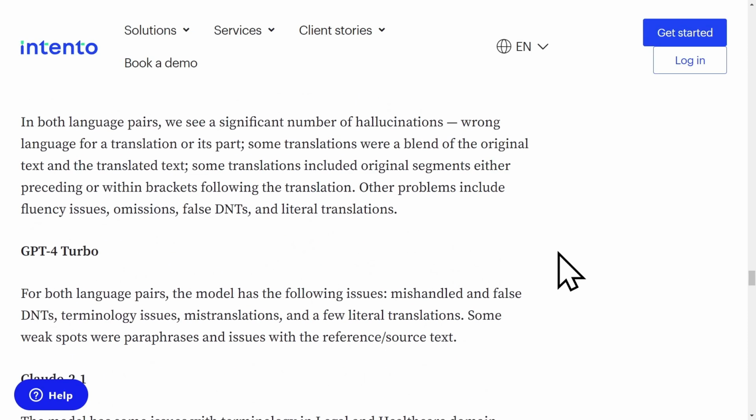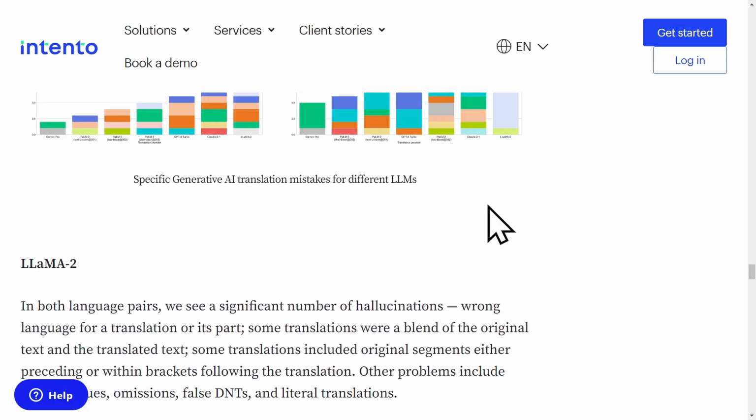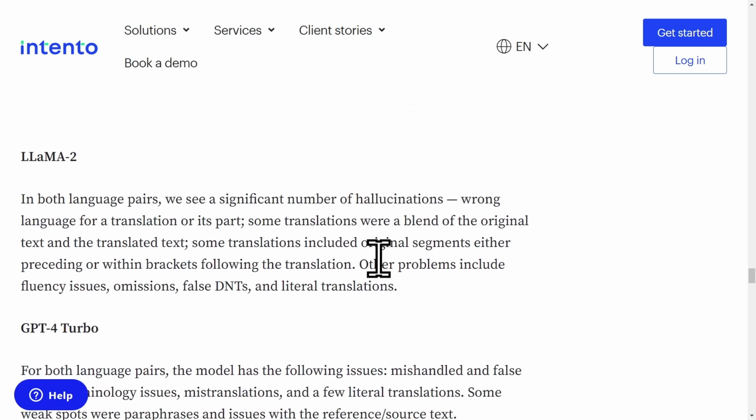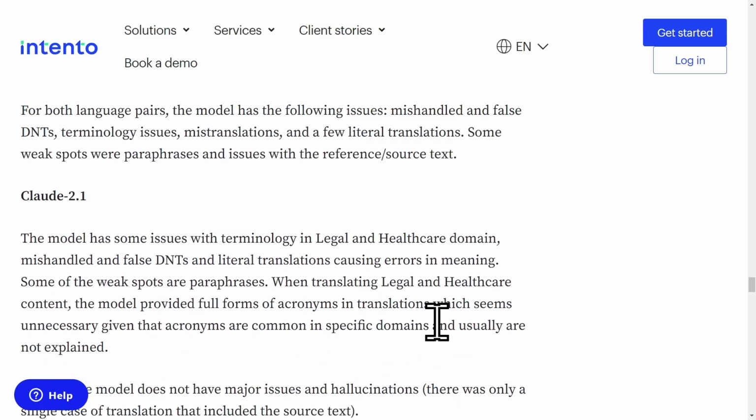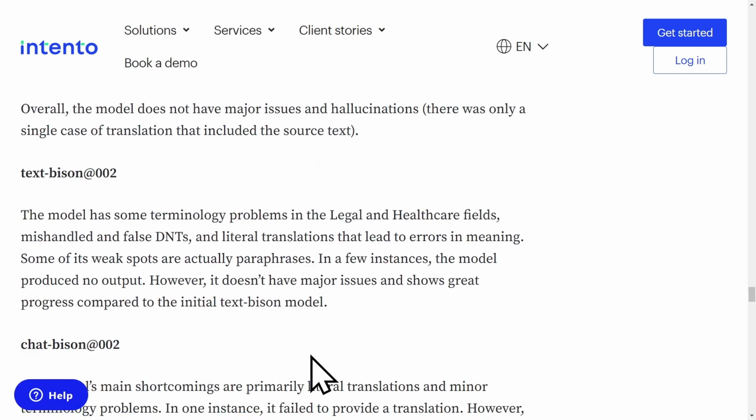And now here again, they've given you, after those graphics, the breakdown of what has happened, the type of errors they found. So I think that's a very good read. If you're thinking of getting into using an LLM, check that so that you can see basically what to expect.